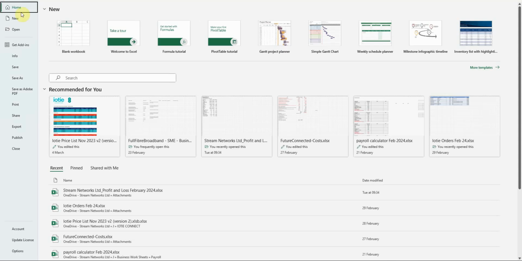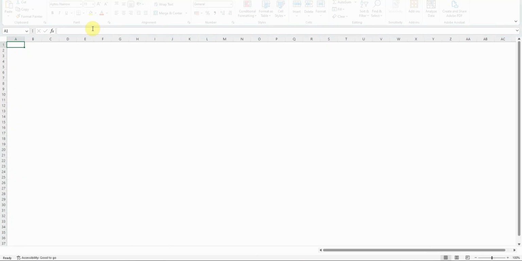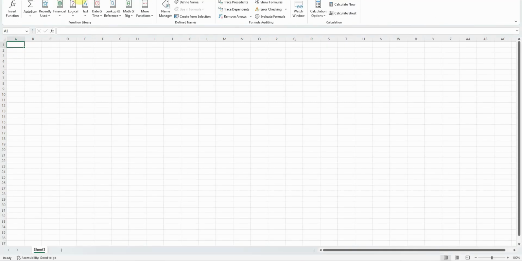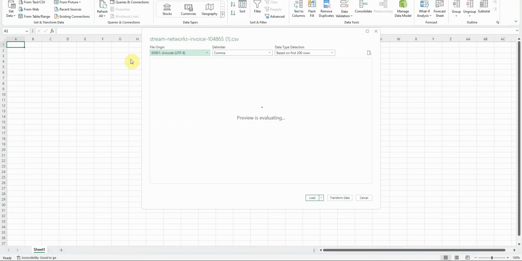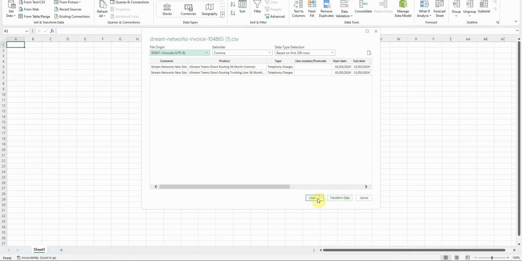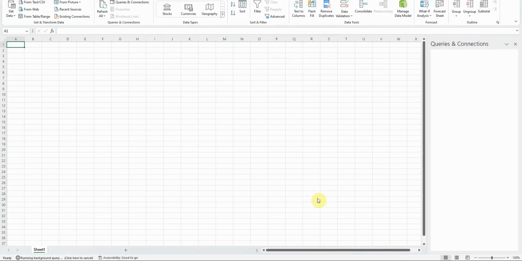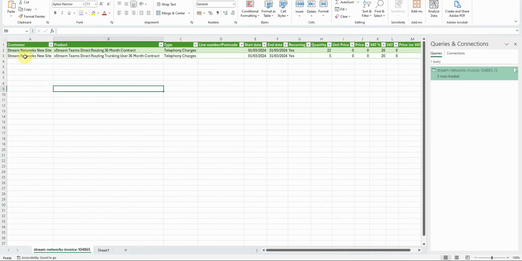If I open up a new Excel document and I go to the Data tab, text from CSV, and I click on the latest one, transform, just load, and you'll see it gives you a whole line item list of your line rental services with Stream Networks, including the price, the period, everything that you need to be able to check your bills.